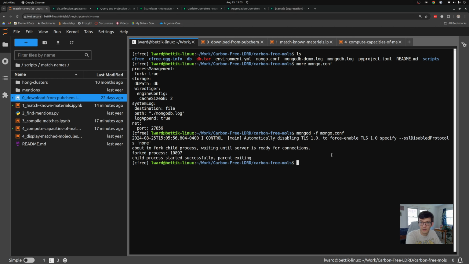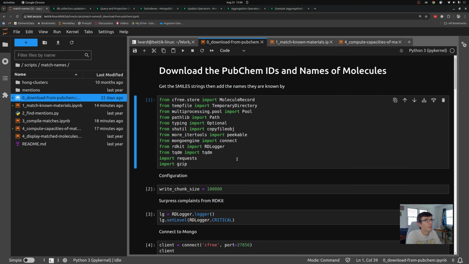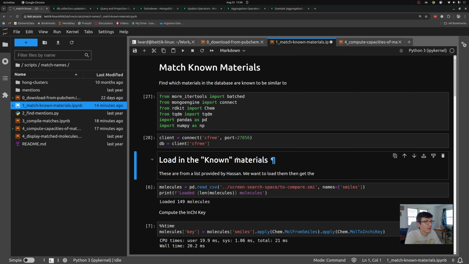So here I've launched MongoDB in the background, and if you note from the configuration file, I point to a database path, which is just a set of files and folders. So now I'm running the database on my computer without having to have root access, which is fantastic if you're a user of a shared resource. So we're not going to talk about how this database was populated, but just to remind you, what we have is a database that is running.